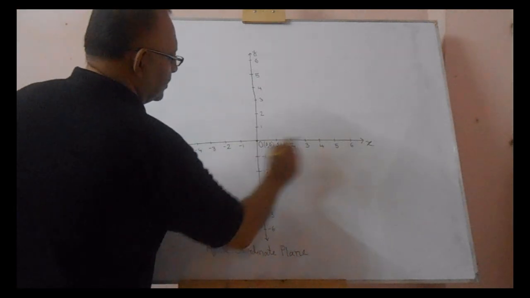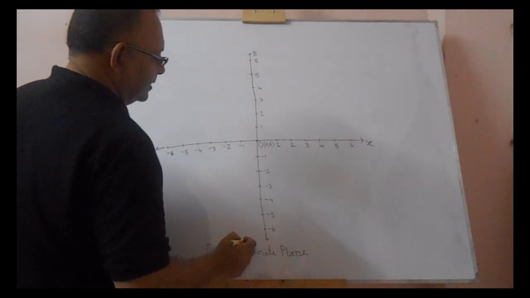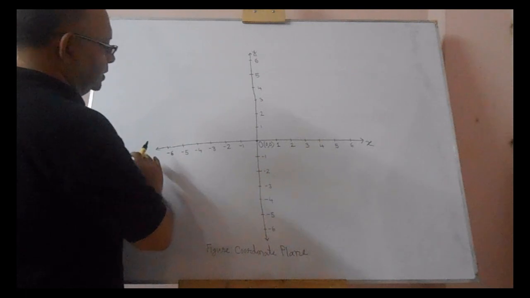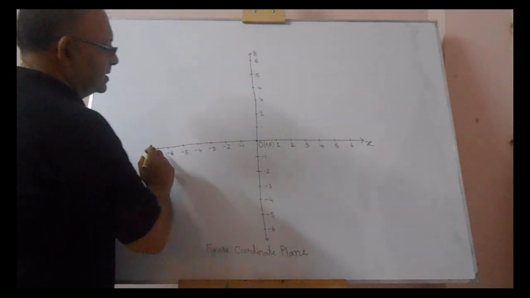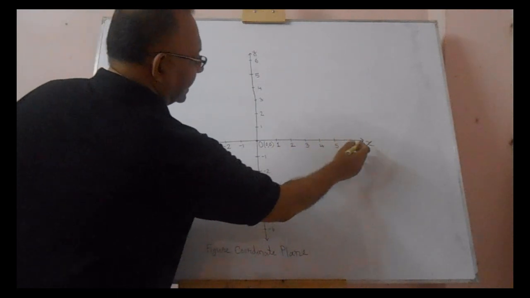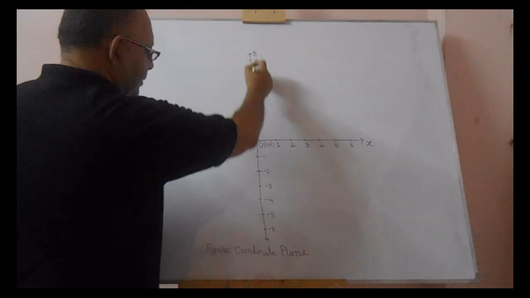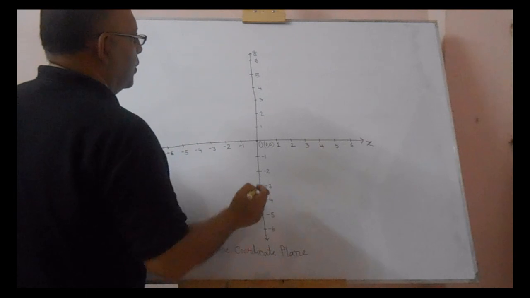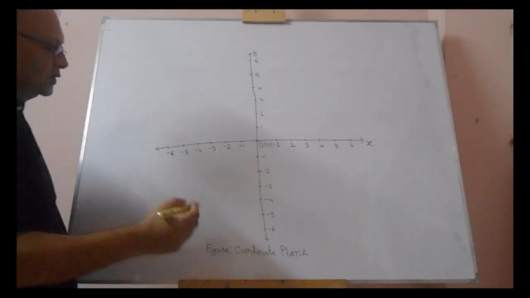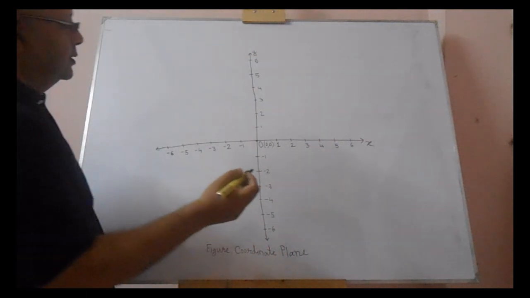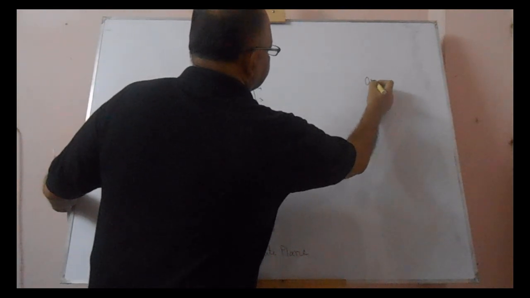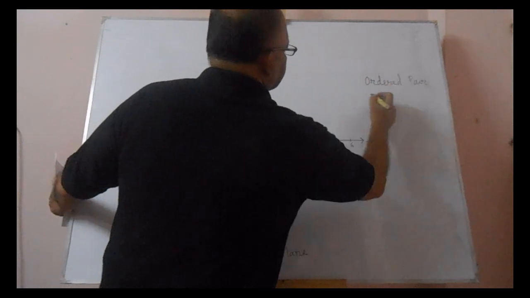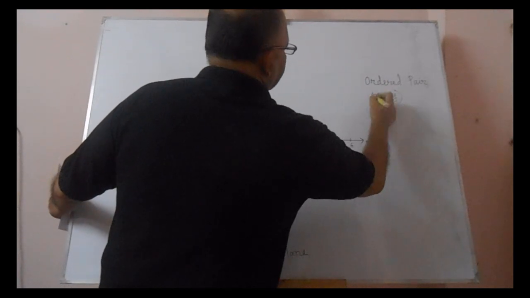Here the two number lines are perpendicular to each other and they are positioned horizontally and vertically. The horizontal number line is called the x-axis and the vertical number line is called the y-axis. The x-coordinate and y-coordinate in a rectangular coordinate system are written as ordered pairs, here as (x, y).